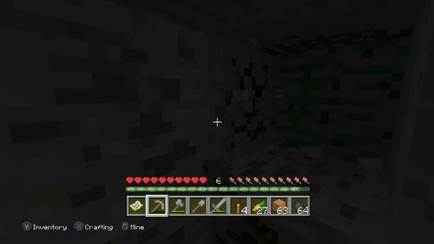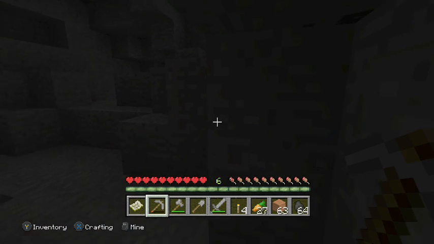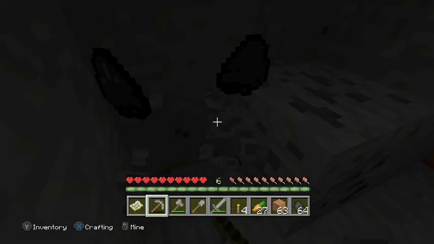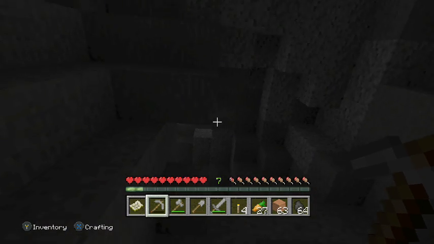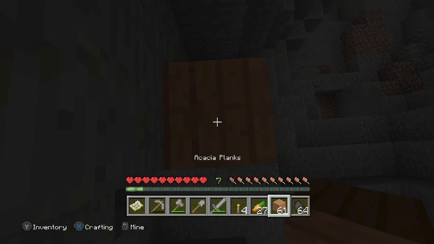Alright, I need to stop. Please, no monsters, bro. I can't afford this. I don't have any armor. I'm completely exposed, man. I need to get out of here now. Okay, I need to get back home. I got my coal. Let's get out.